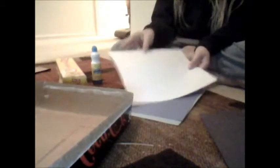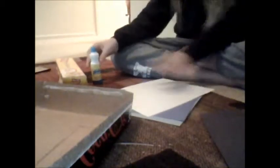Today I will be making a jacuzzi with 4 pieces of black construction paper, a Coca-Cola box which I already cut, a light piece of construction paper blue, a dark piece of construction paper blue, and a white construction paper. And also I will be using a Glad cling wrap and a bingo dot.